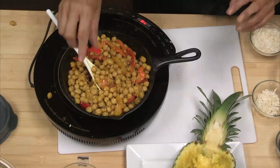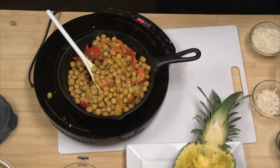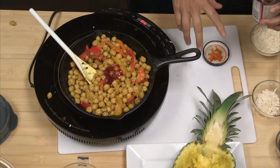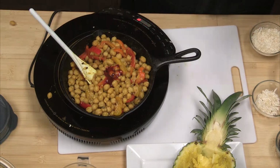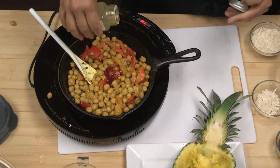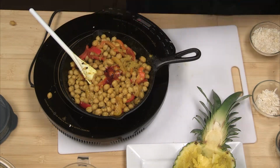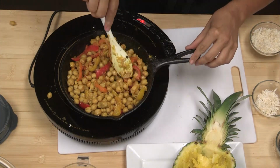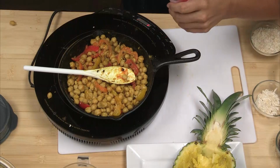Okay, so I'm gonna add a little bit more of this because it's looking a little dry for me. And here's the curry. I already put a little bit in there, so I'm just adding a little bit more. That's about a fourth of a teaspoon. I'm gonna go ahead and add a little bit more teriyaki.